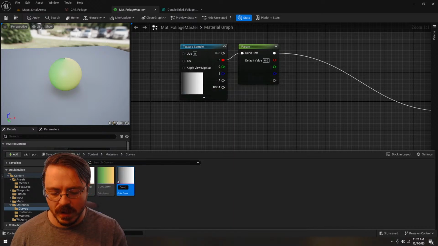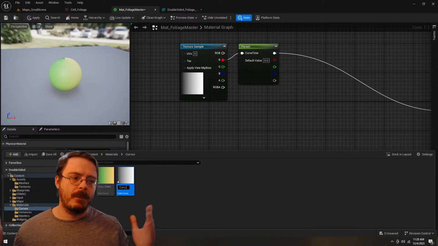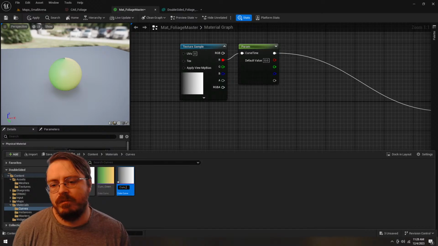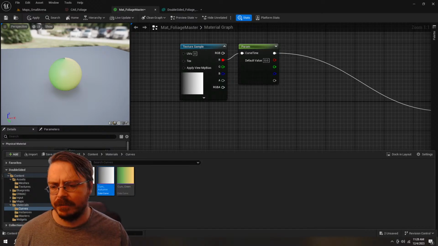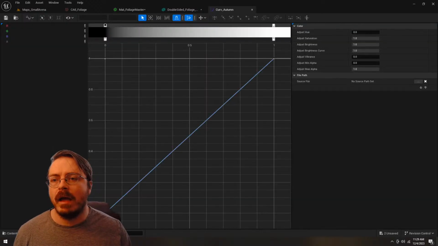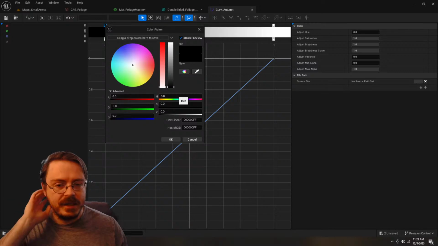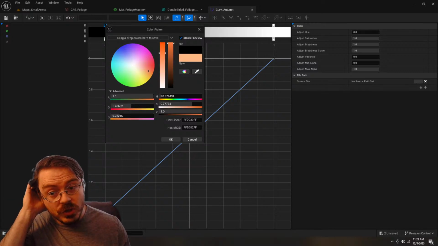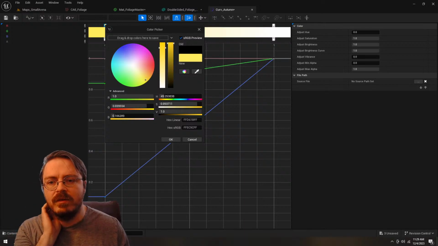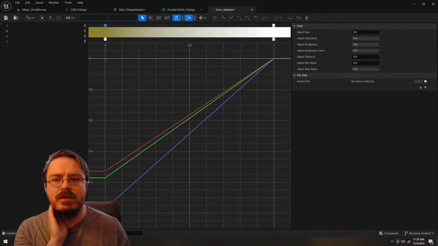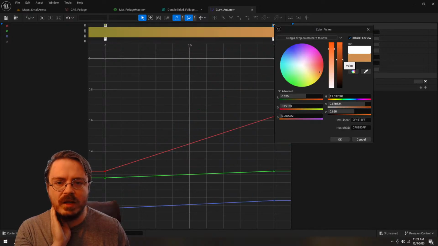And I'll call this curve_autumn, I guess. And our autumn will go from crazy orange, maybe, or a kind of gross yellow, to a really pretty deep orange color.